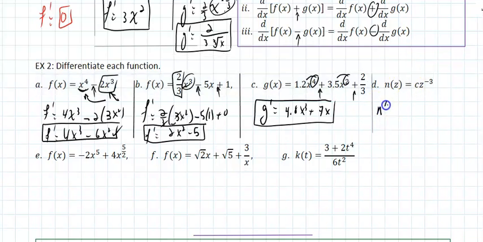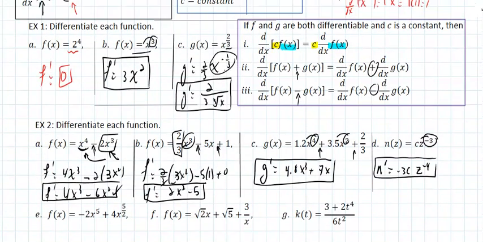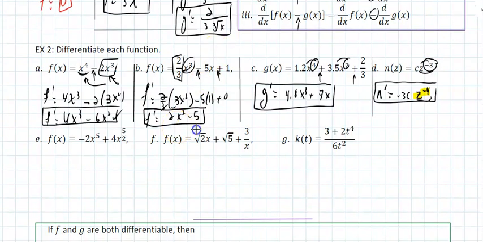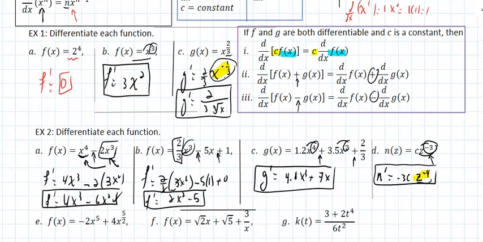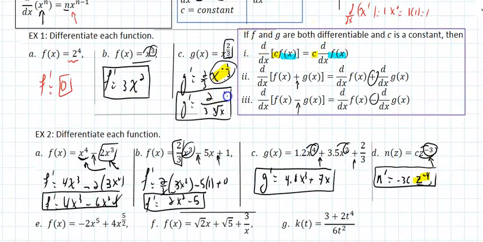If I want to take a derivative of n, bring the power down, c is a constant, so ignore that. Negative 3 times c is negative 3c. And if you subtract 1 from the power, that's to the negative. Now when do you move the negative down, and when do you leave it? If you start the problem with negative powers, you could leave the answer with negative powers. If you came to negative powers from the derivative and it wasn't initially negative, like we did right there, that was a positive power, then you really move it down.